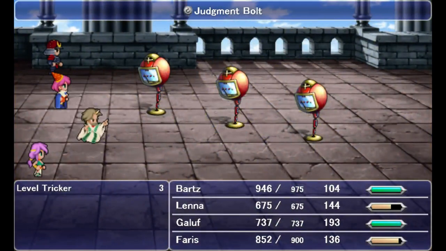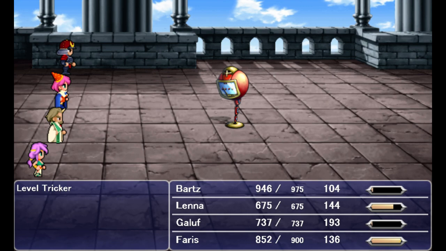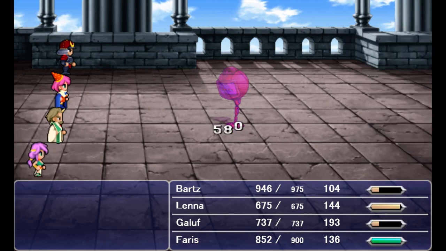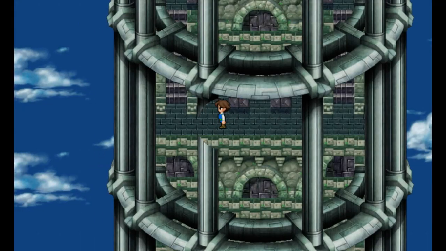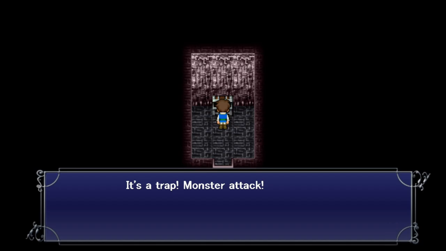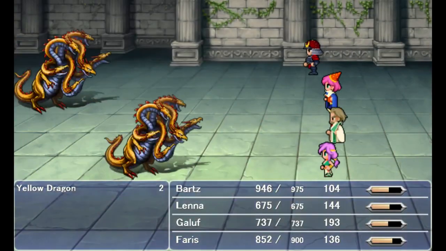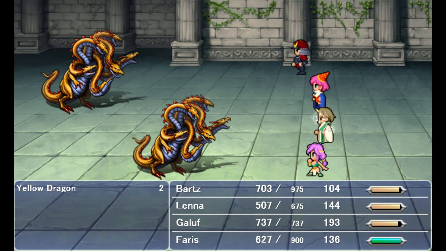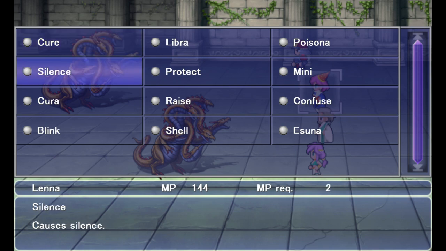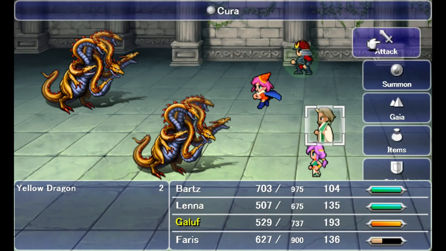I think you're weak to lightning. Yep. Hey, high potion. What's on this side? Treasure. Monster attack. 2 yellow dragons, which like to use lightning. Golf dodges lightning and then gets hit by the other dragon. That's about right.